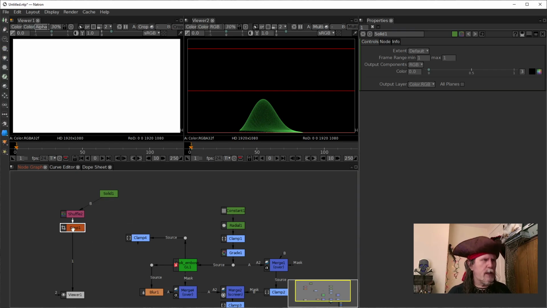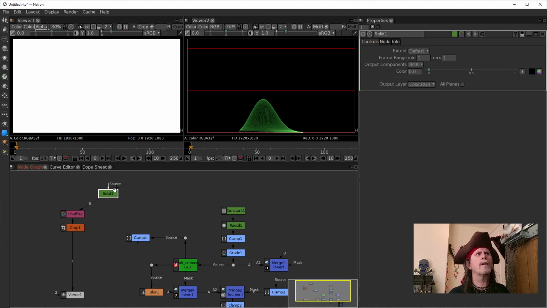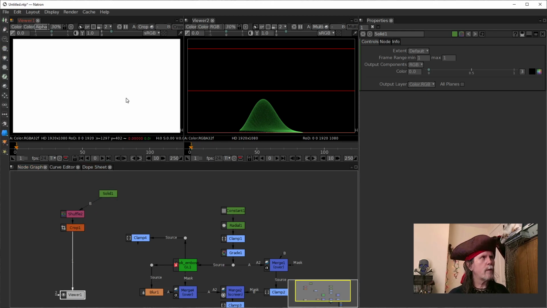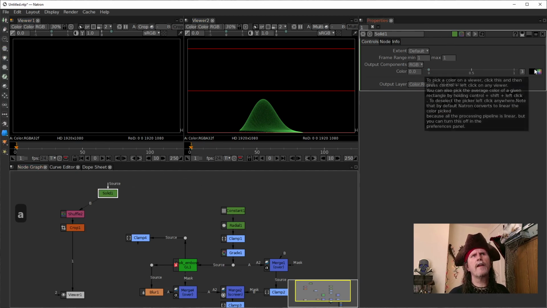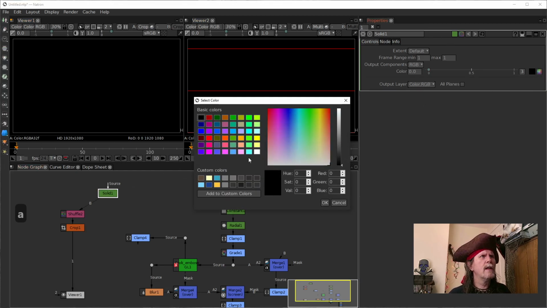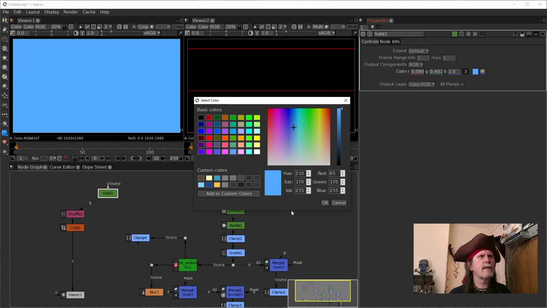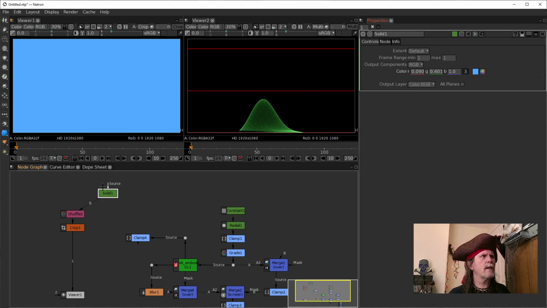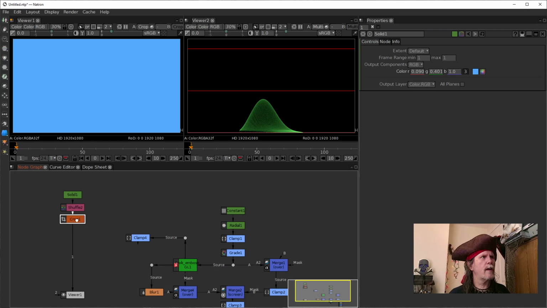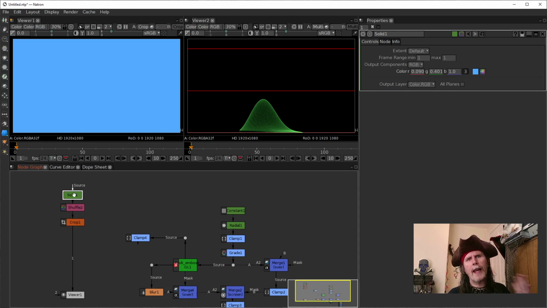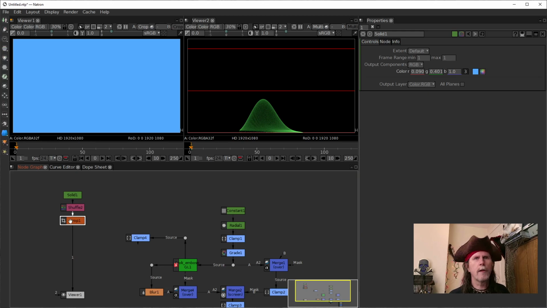Next up, we need to sphericalize. Oh, yes, we want to give this a color. Let's take that off of that. Take this, give it a color. I think I picked this, and yeah, that's good. That's going to be our color. There's our base color. We're going to shuffle it so that it has a solid. Admittedly, the solid already has an alpha, but this just ensures that when we do merge nodes, the merge nodes are going to default to seeing it as having an alpha versus having to constantly check that little A button on the merge nodes.